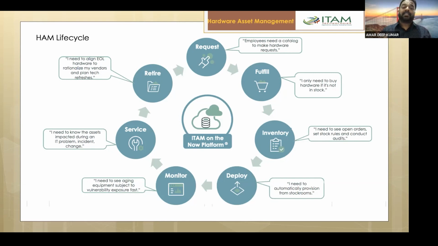A standard asset would cover 90% of the employees. Non-standard asset means there are some departments or users who really need a high-end configuration of a laptop or desktop.